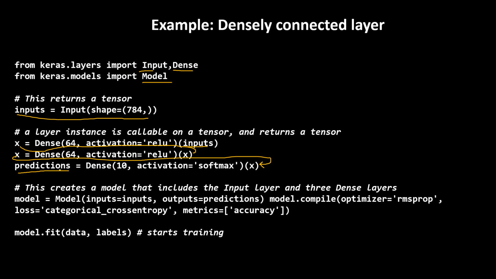Once you have defined your layers, we call Model, and we give the input as this input, and the output as this final layer, which is the prediction. And then we compile this model. This should actually be in the next line, model.compile, as we did for the sequential model, using optimizer, loss, and metrics, and then we simply train it. It's similar to that, just the way we define the model is a little different. Instead of adding, we just feed it in the form of a tensor.